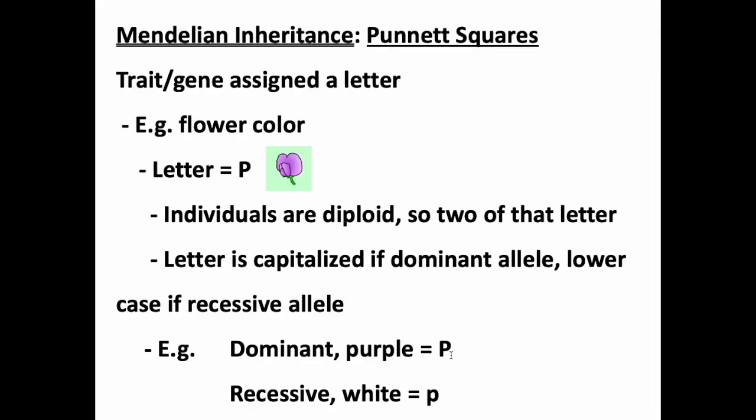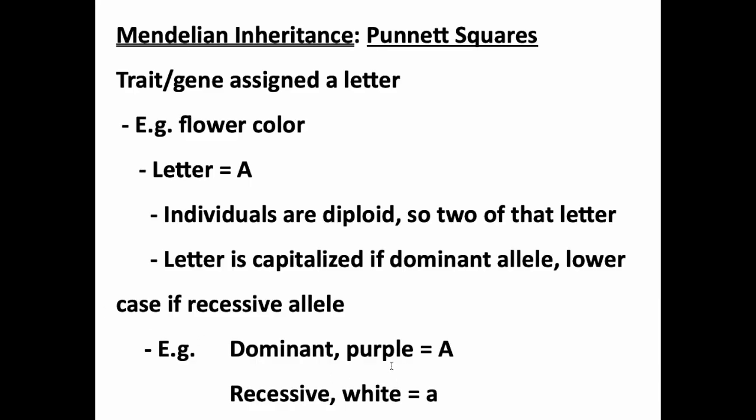Now you can see why P is a bad choice. So dominant, purple flowers, capital P, recessive, white flowers, lowercase p. These look too close to one another. These are easy to mix up with one another. Even if convention dictates you should use a letter associated with the dominant phenotype, I don't recommend ever using letters where the lowercase and the uppercase are easy to mix up with one another. I would use A. A is an easy one, whatever font you're using. Capital A and lowercase a are very easy to distinguish. So, just by default, it doesn't matter what letter you use, really. A is a good choice.